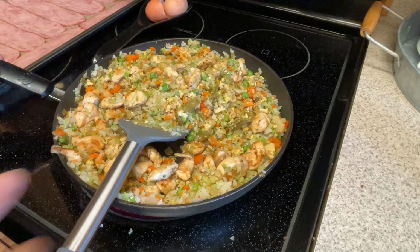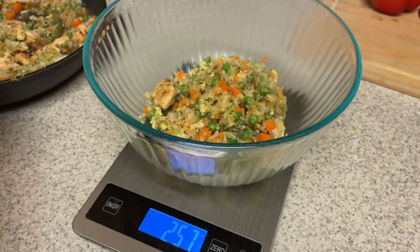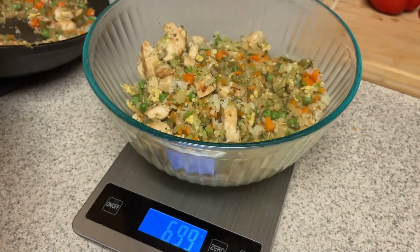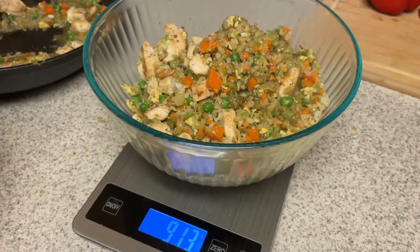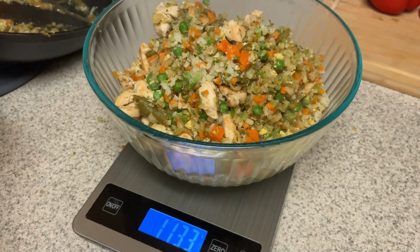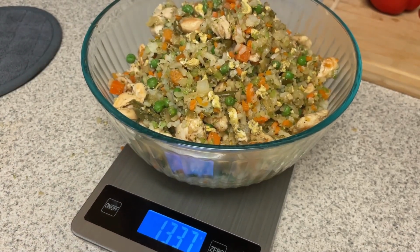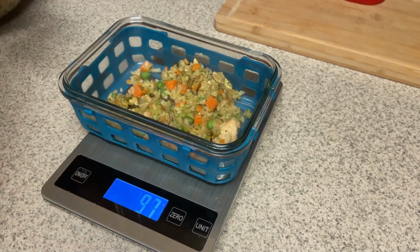Now, I get a lot of questions all the time. How do you measure out how many grams, and how do you make sure you're getting the right amount, especially if you're tracking? So this is how I do it. I just put a bowl on my scale and I measure it in grams. I'm going to weigh out this entire batch, and I'm going to do 5 servings. I believe the recipe is for 6 servings, but when I put it into my tracker, I did 5 servings just because I wanted to have a bigger amount so I could have that extra protein and the extra veggies for the day. And this is going to be for my lunch, so I wanted to make sure it was enough to keep me full until dinner time.